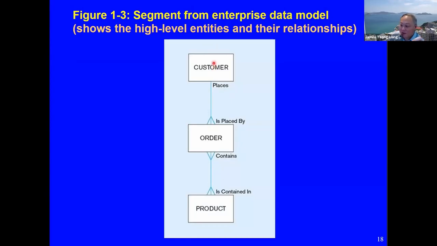And how is data about customer related to data about orders? How it is related is through this relationship. And notice that there are two verbs written here. This is places, which is an active verb, and the other one is placed by, which is a passive verb. It's the opposite, basically. So this is a business rule that is stated in two directions, one direction down and one direction up, okay? So think of it this way: a customer can place many orders. Each order is placed by one and only one customer.